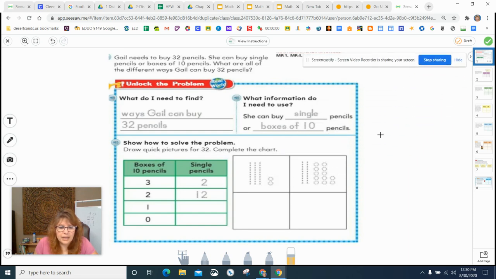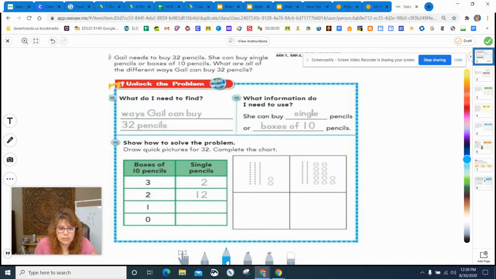Hi, boys and girls. Today we're going to work on Chapter 1, Lesson 7, and this is about problem solving, mainly with tens and ones. Now, problem solving means actually word problems. So you have to really think and we have to look at the question, because that's the one that we have to answer. So let's look at the question.